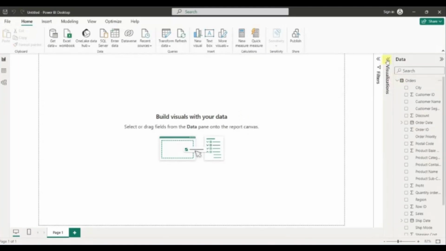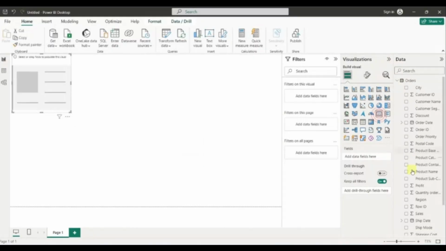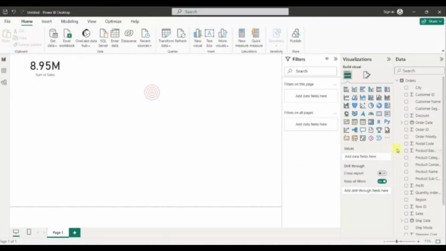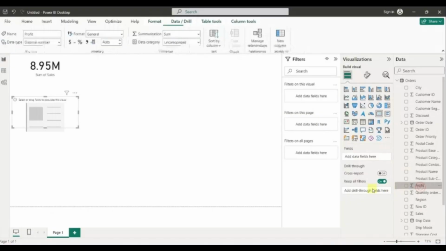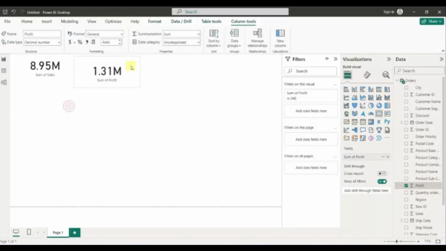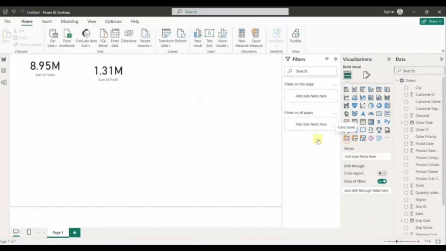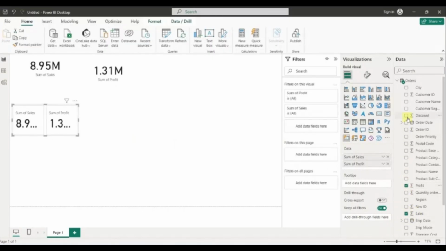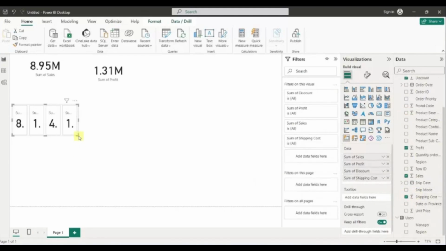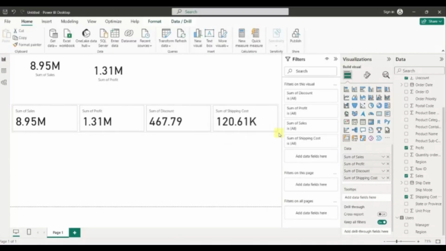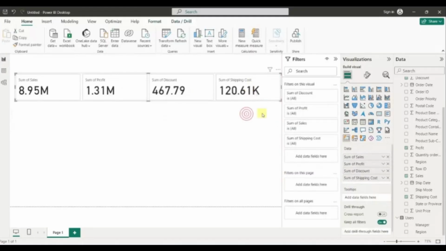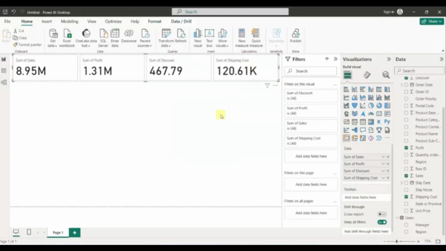So what I will do is I'll take the visual of card and we'll take sales. So here you'll see we can create a nice card like this. Here I'll take one more and say profit. Can do like this, or now we have a new design, so I'll use this new card. Here I can have multiple KPIs like this: profit, discount, shipping cost. So in one go I can just create 4 cards. So I'll just delete them, just click them and press delete, and I can just move it up. So we got this now.